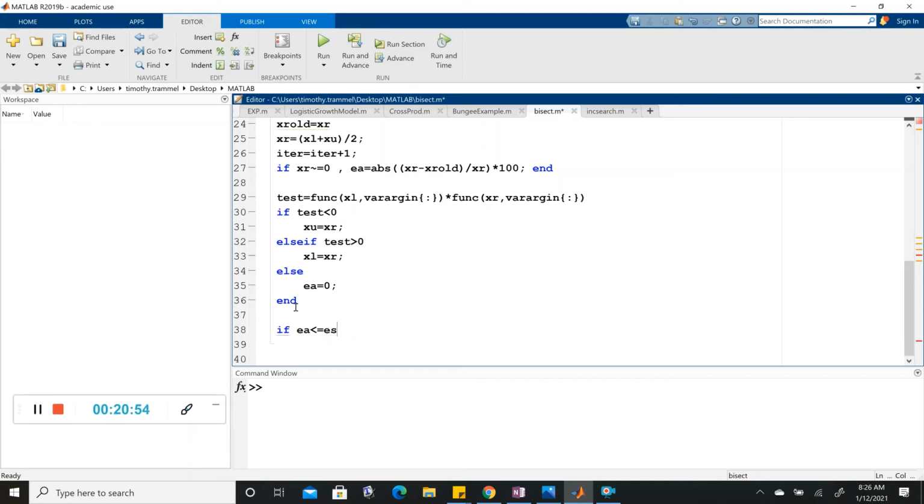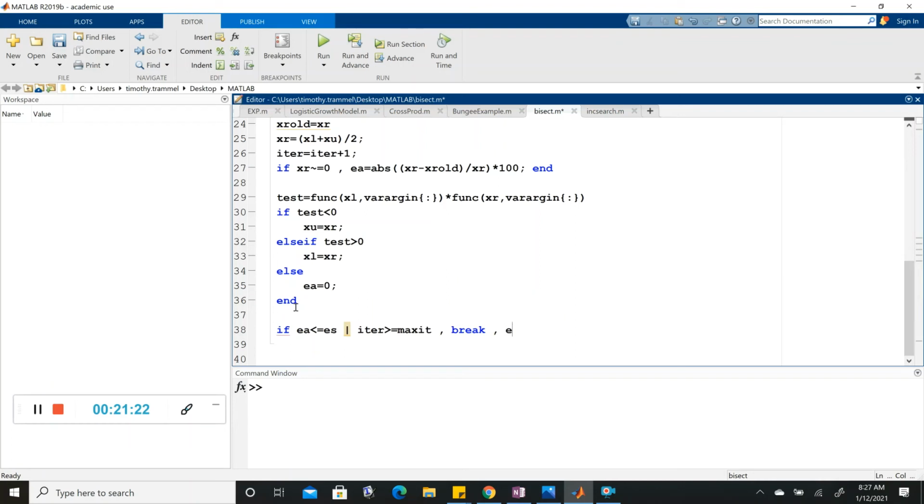So if our relative error is less than our desired relative error, we can stop this while loop. But remember, we also have another stopping point potentially, which is our maximum number of iterations. So if our number of iterations has exceeded or is equal to max it, then we will break this.